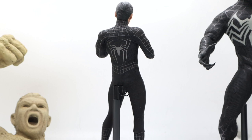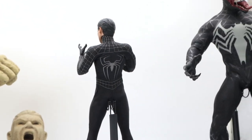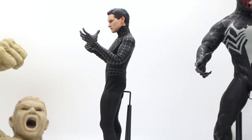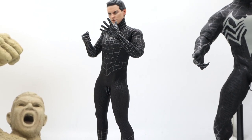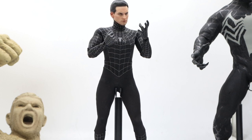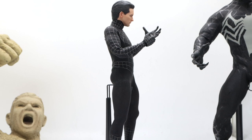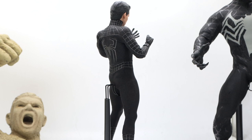I mean, the Sandman base there, it's the only one. Spider-Man black suit here, it's the only one. That kind of head sculpt of Tobey Maguire, it's the only one. Evil looking Spider-Man, it's the only one. So it checks a lot of boxes that it just might retain its value, especially for people like me. I don't think the younger generation would know him as well or appreciate the old Tobey Maguire Spider-Man films. So I guess I'm gonna end my review on that note.